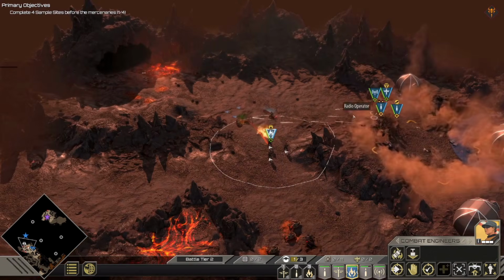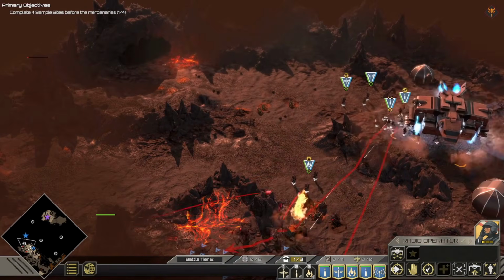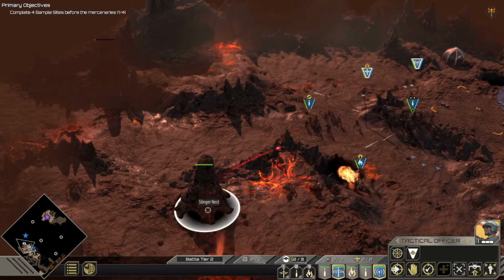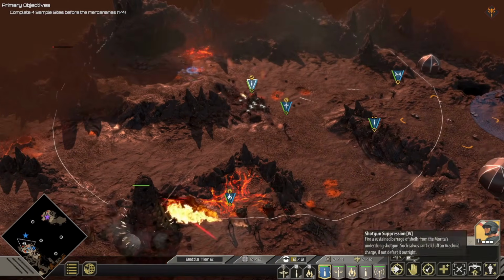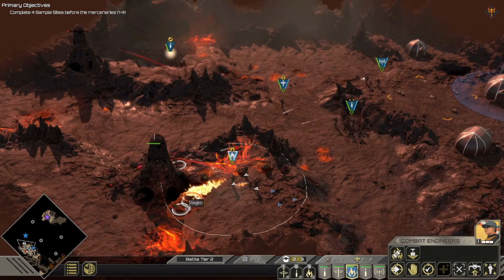So what, did we kill one guy there? Alright, there's another hive down here. I guess the question is, do I just keep feeding experience to these guys or not? Alright, let's do that. Have you shotgun these guys.